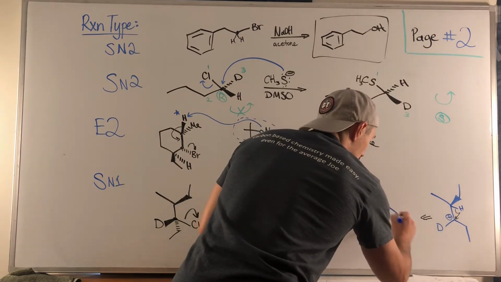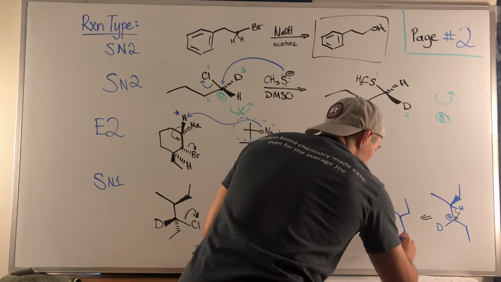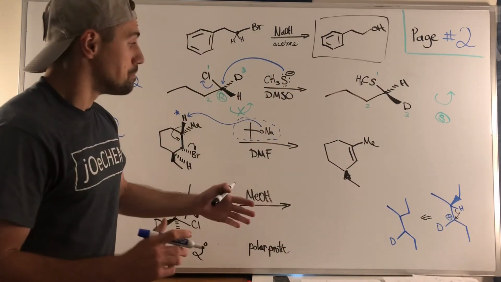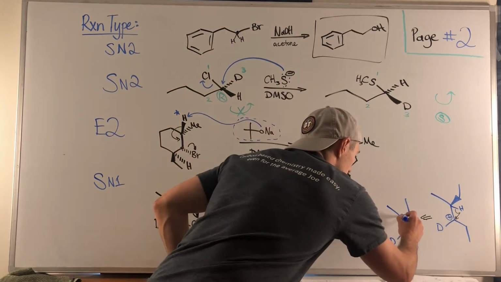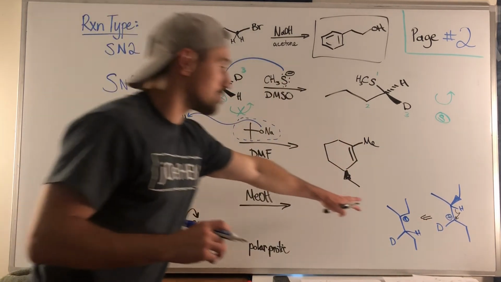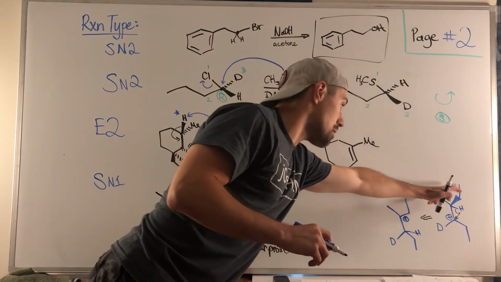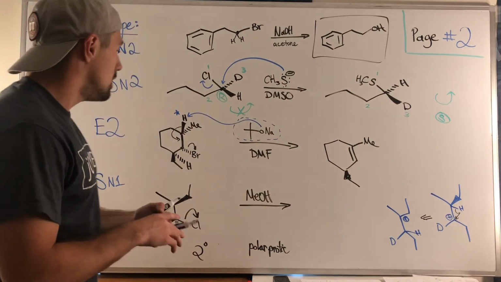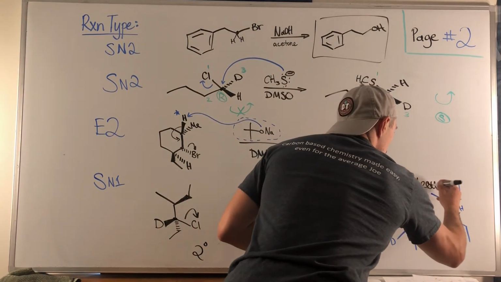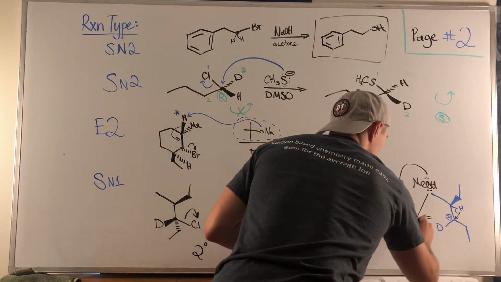Now, don't worry about what you made planar at first. You can't predict what that will become, but that is the result of this shift. Just keep this straight lines, but you must make this planar up top, okay? And it's at this point that methanol attacks. Like this, or from below.